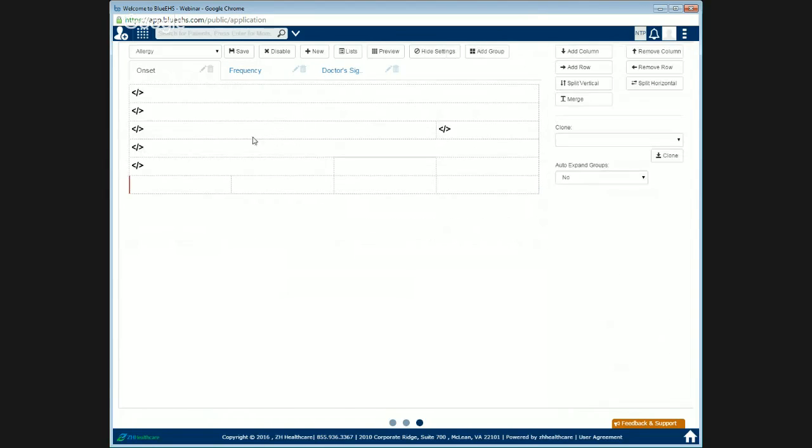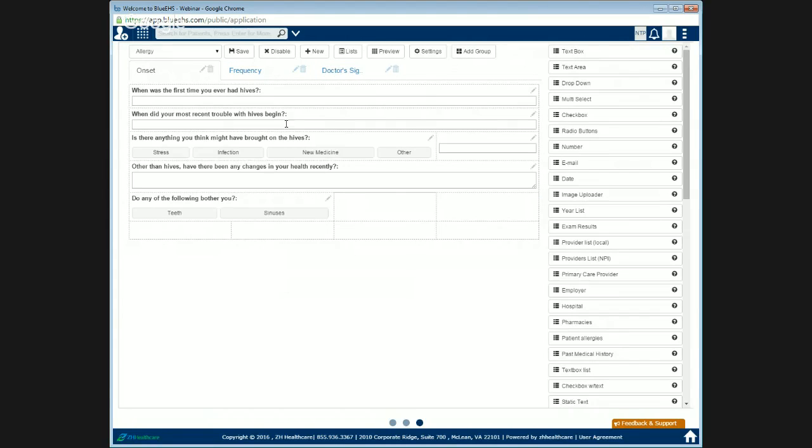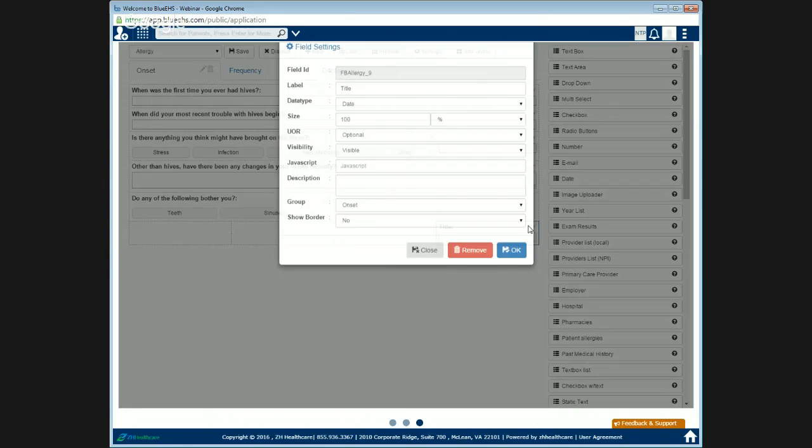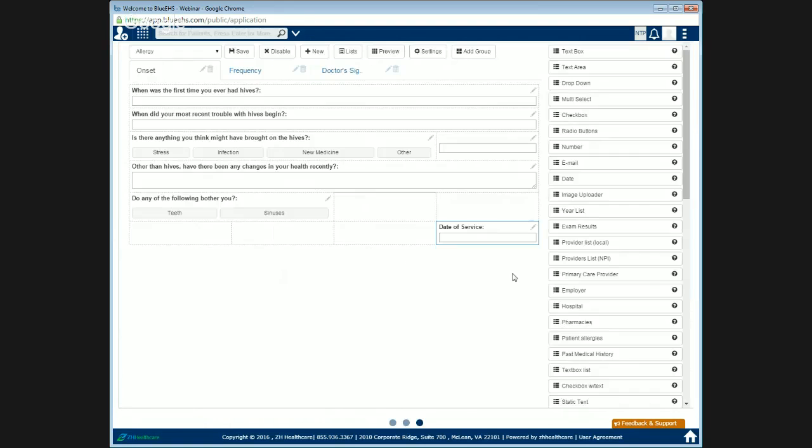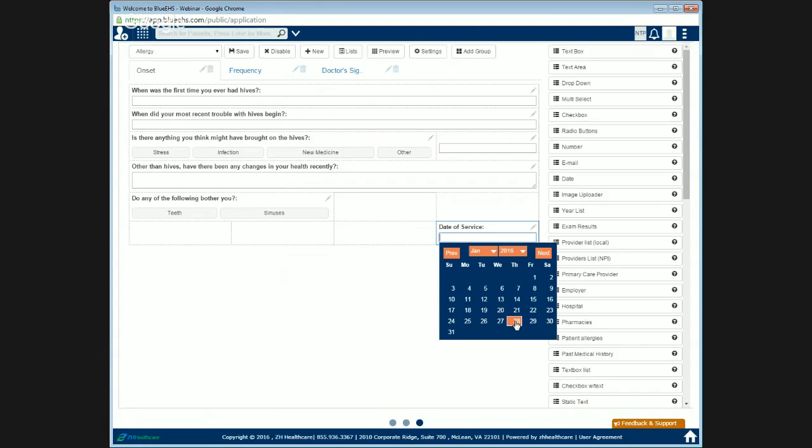So now, before entering anything in the forms, if you want to have a date in the form, what do I do? So you have a date data type in the form builder, and if you just drag this here, automatically the date will be populating there. Then I will give this date of service. Automatically this will have a date.